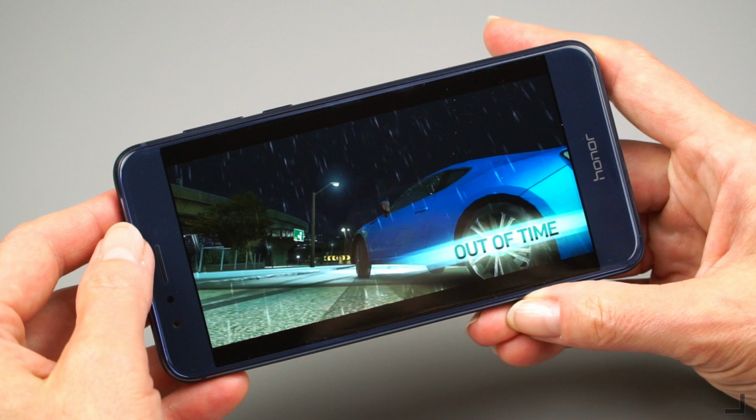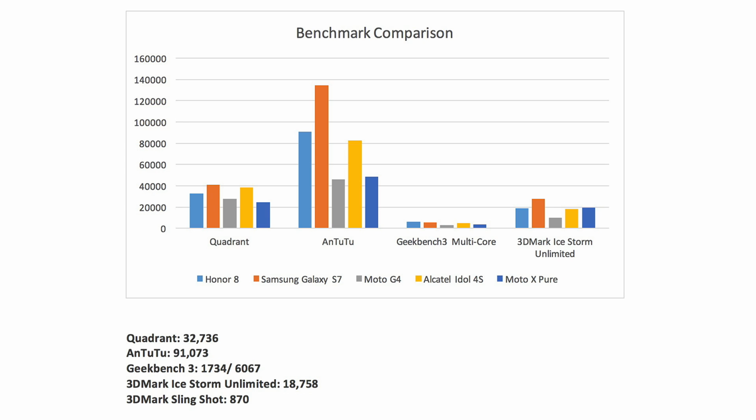So experientially, the phone usually feels fast. Once in a while, I notice a little micro lag. That's not an unusual thing with Android phones, and I say that as an Android user. It's pretty good. It's pretty fast. Again, it's upper mid-range, and that's enough for most people. And you can see on a benchmark comparison where it sits.